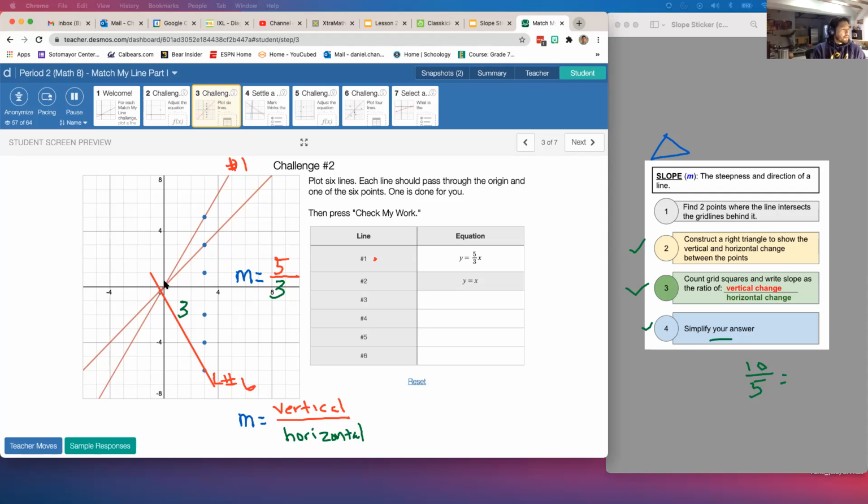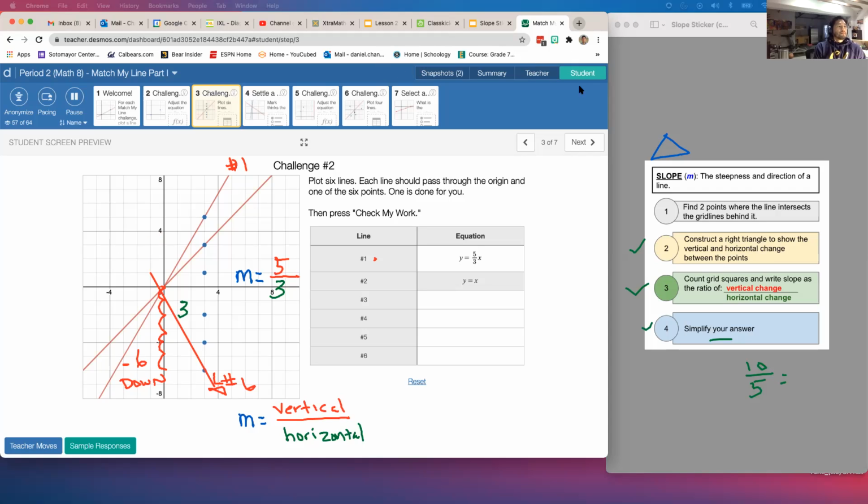If you're trying to figure out the slope of that line, when you're counting the vertical, it's 1, 2, 3, 4, 5, 6. You're 6 going down. You have to make that 6 negative, because you can see that this line is going down. It is falling as you look at it from left to right. So it's going to have a negative slope. So anytime you're counting down, it's negative, right? If you're counting up, it's positive.